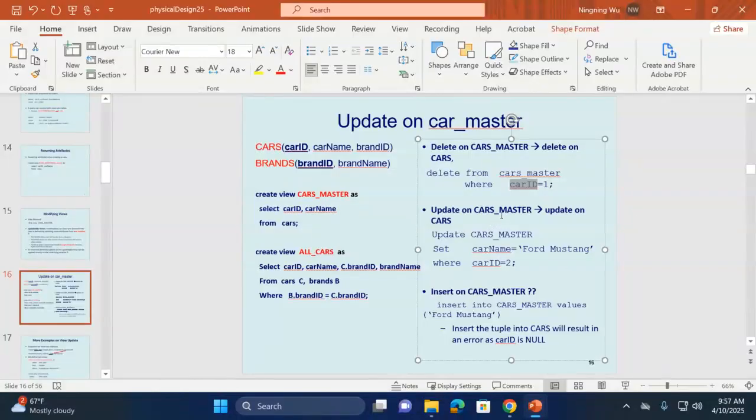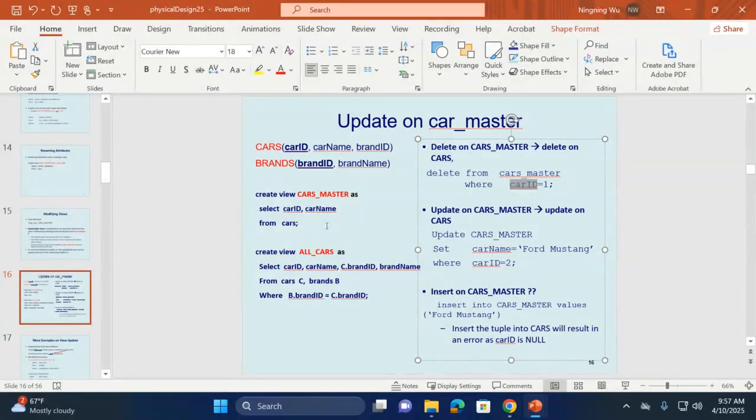Then if we update on the car master, this view, for example, we run update car master set car name equals Ford Mustang where car ID equals 2. So this update will also be good. Why? Because it is for a specific record with car ID equals 2.